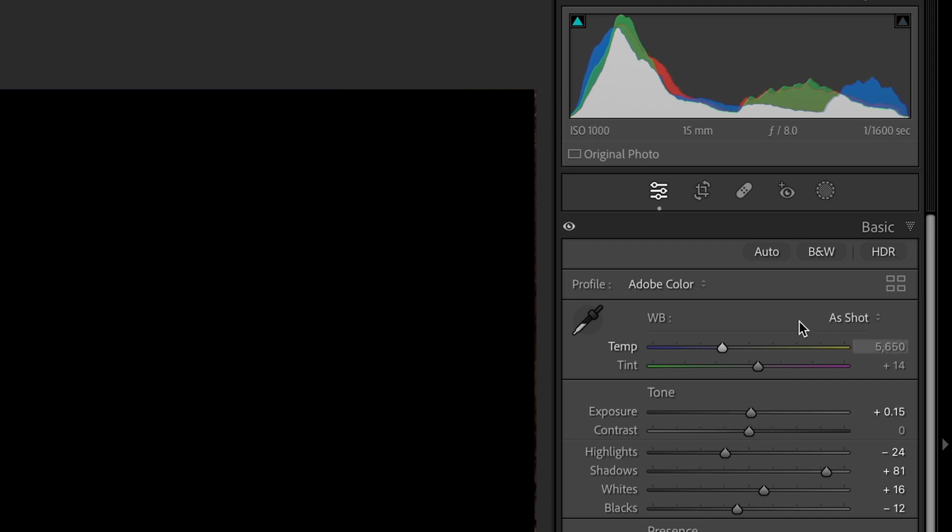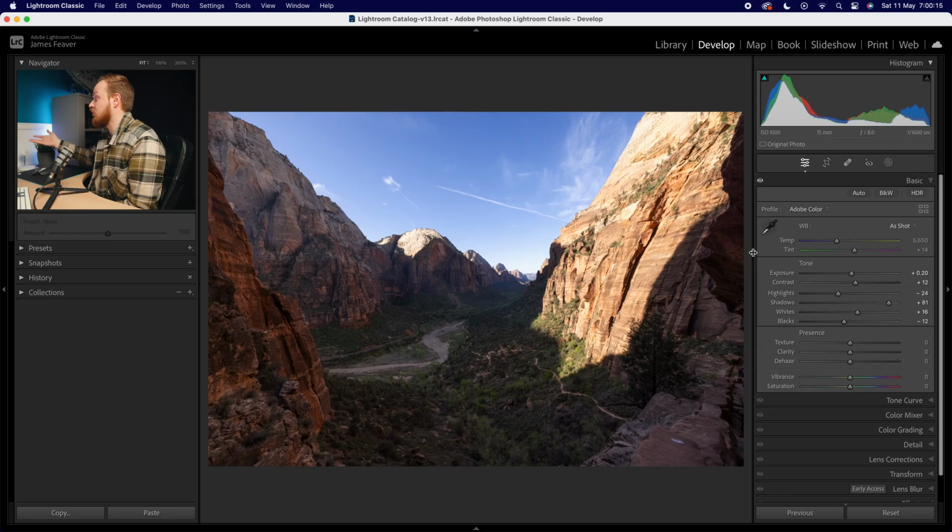But again, we can see on the highlights here, we wanna make sure that we're not clipping it. So we wanna make sure we don't bring it up too much. We're gonna go for something like so. Then we can go into contrast here and bring that out. And as you can see, we're stretching it out a little bit further. And now if we unblock the photo, it looks really, really good.